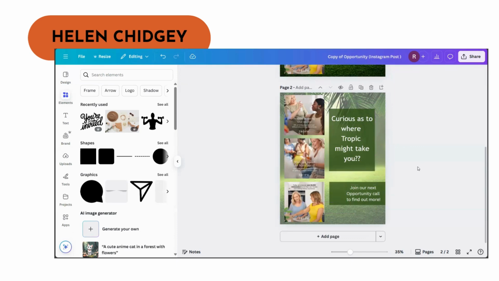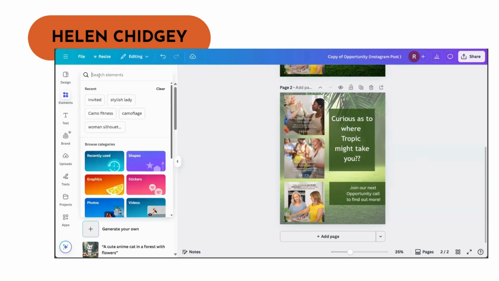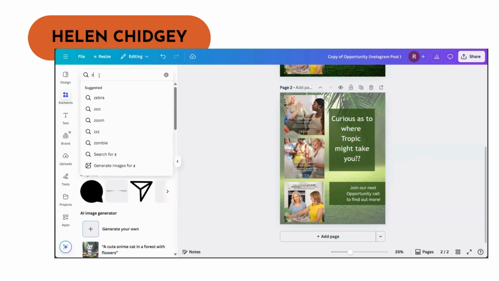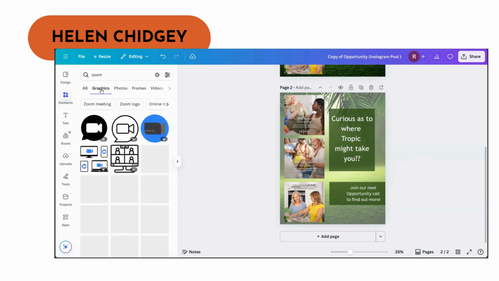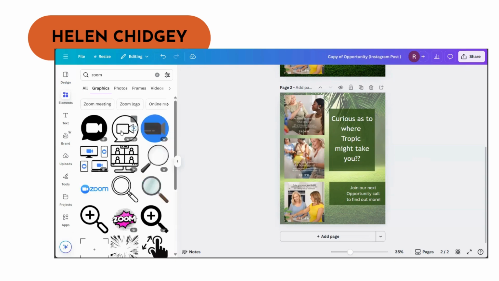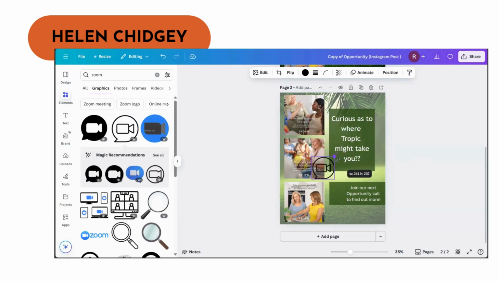Okay. So I think that the opportunity calls are actually web-based. They're like Zoom conferences or something. So if we just have a look for a Zoom graphic. So let's just add in the little camera so that we know it's an online opportunity. Just pop that there. Okay. And obviously, if this was mine, then I would have what date that is happening because we need to know the dates.